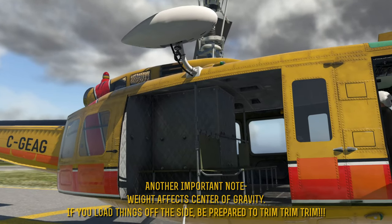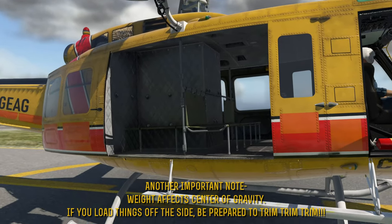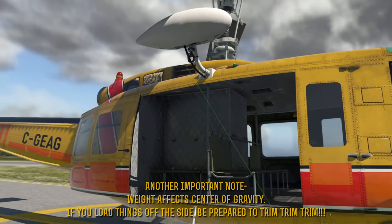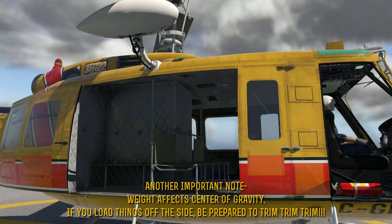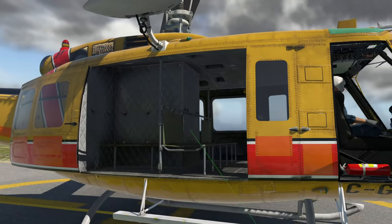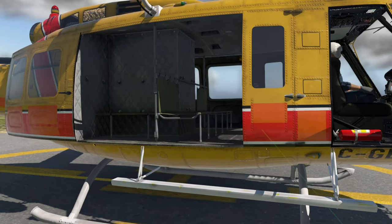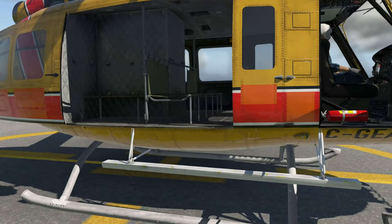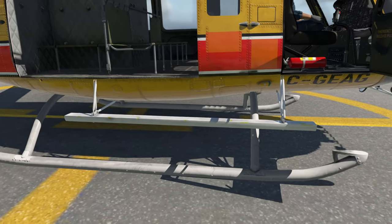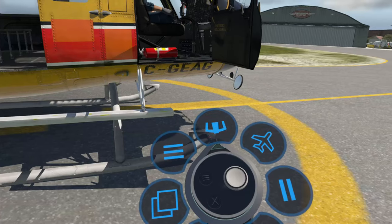Now, it is important to note that a lot of these modes that I'm showing you are mutually exclusive. So if you have, say, the external hoist on, you can't have the internal hoist on. If you have the medical bay on, you can't have any of the hoists on because it takes up a certain space that would be used otherwise. So just keep that in mind there.